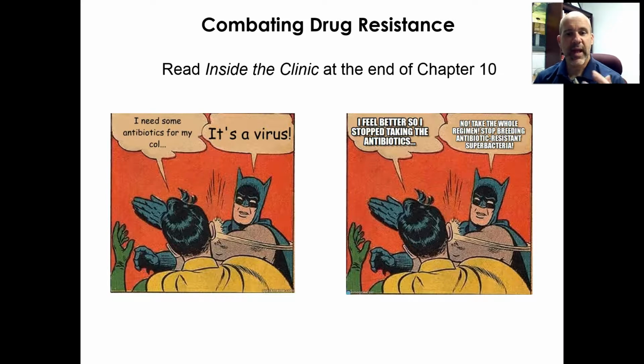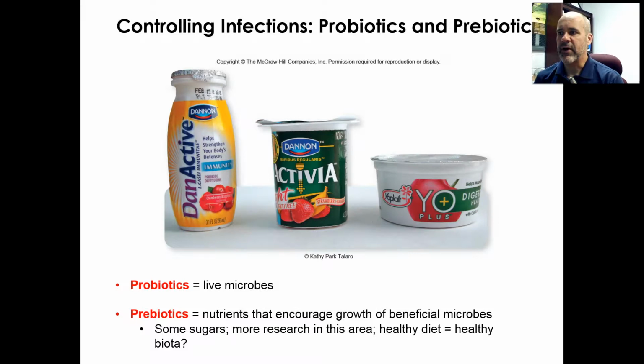And if you kept taking the antibacterial drug for the prescribed amount of time, eventually that drug would wind up killing them and knocking them out. But when you cut it off too early, those partially resistant bacteria survive, and you're giving them more opportunity to mutate and become fully resistant to the drug. So it is important that you finish a prescription. That does help us combat drug resistance as well.